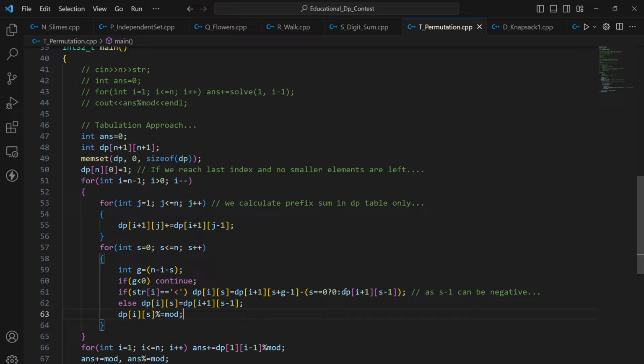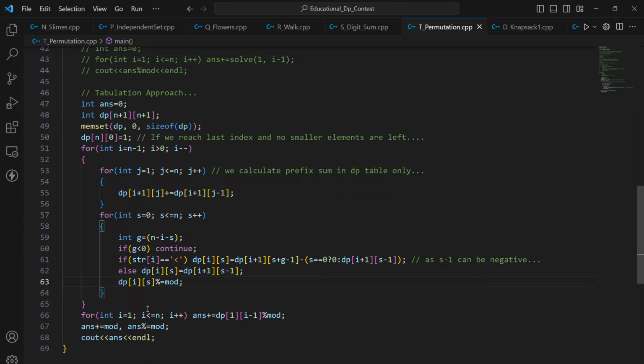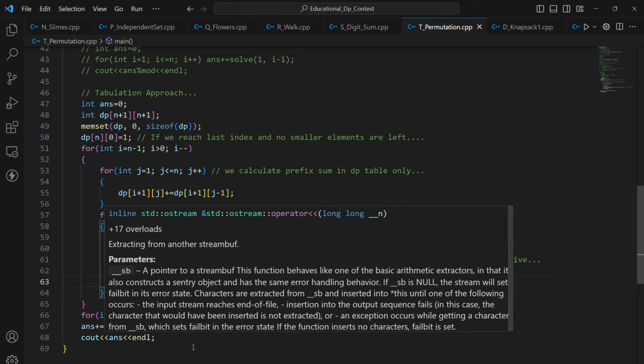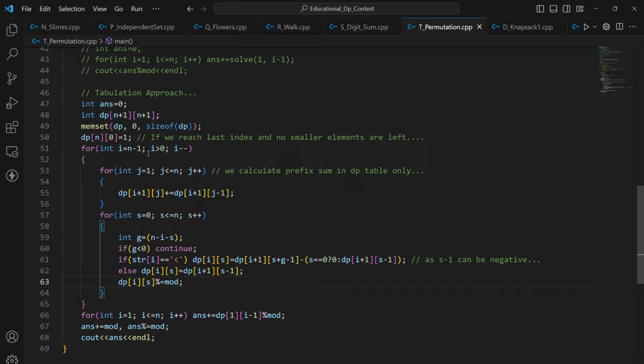So currently, what is happening: dp n plus n, yeah, that's right. We memset dp of n 0 is equal to 1. If we reach the last index, no smaller elements are left, right? This loop will go i to n, answer plus equal to dp of 1 i minus 1 mod. Now we're going from the n minus 1th row till the 1st row, right?